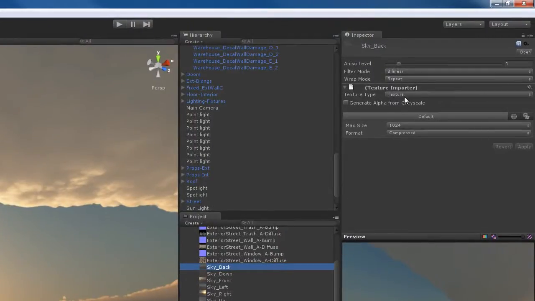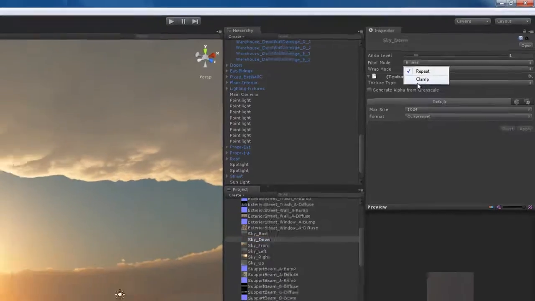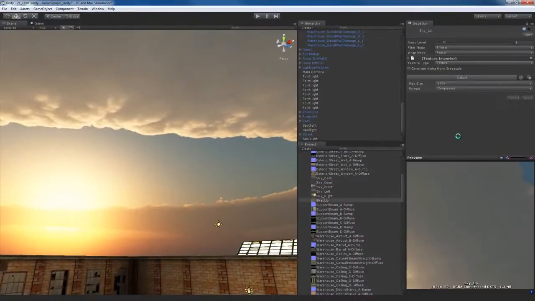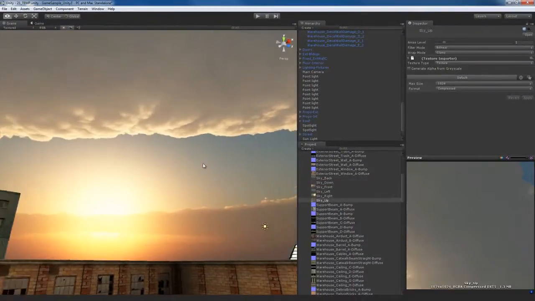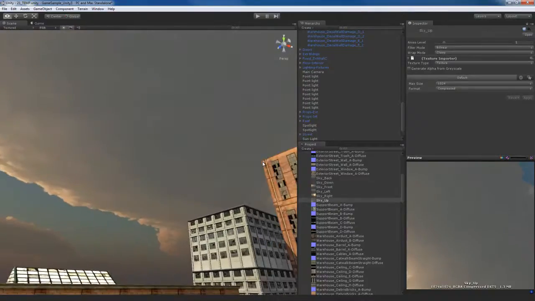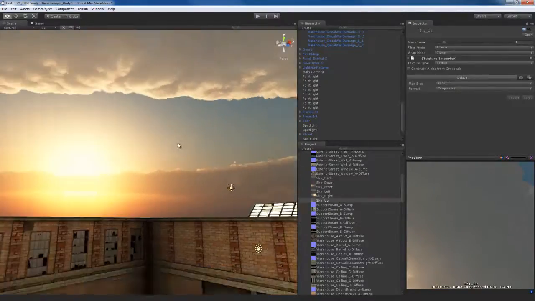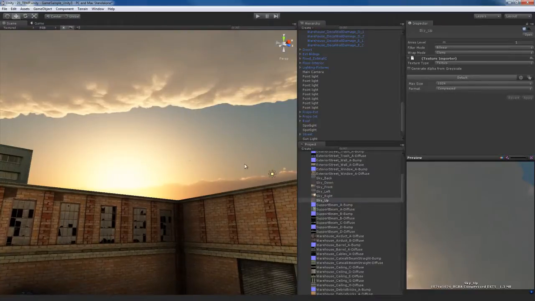in this case all 6, and you have to change the wrap mode up here from repeat, which is the default, to clamp. Okay, so do that for all of them and it sells the effect. Once I switch all of them to clamp mode for the wrap mode, you notice that those seams magically disappear. Now we have ourselves a really nice skybox that wraps our scene nicely.